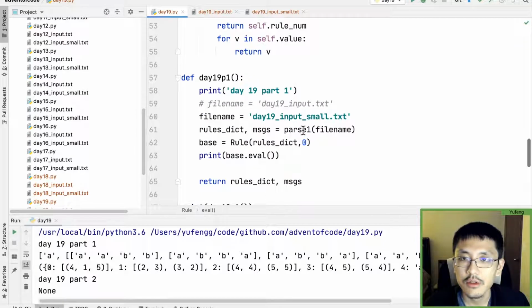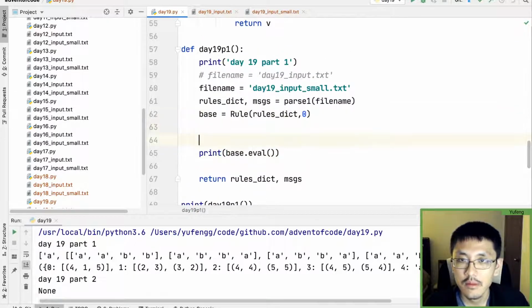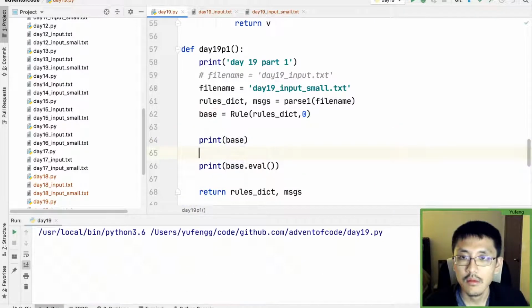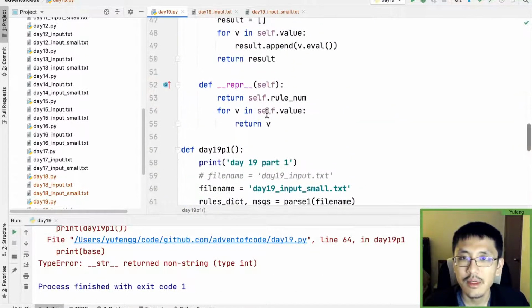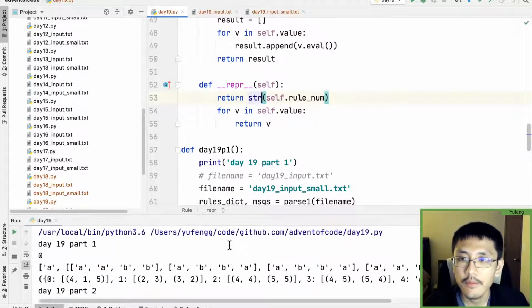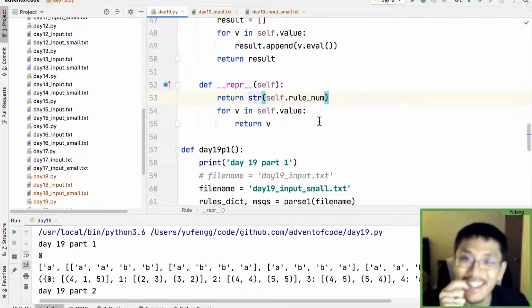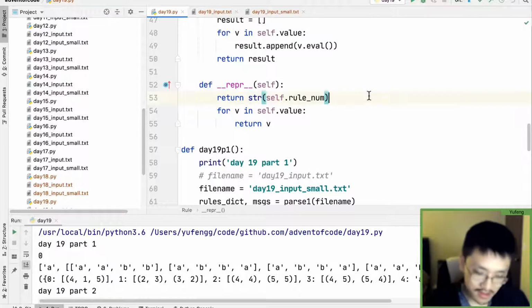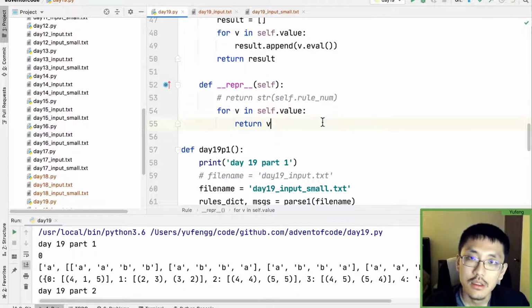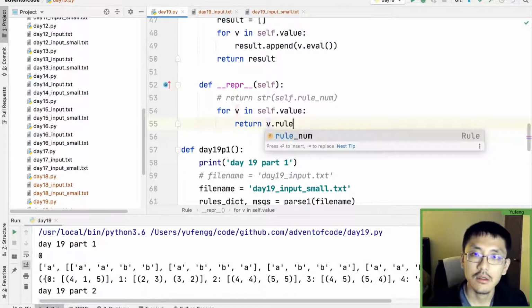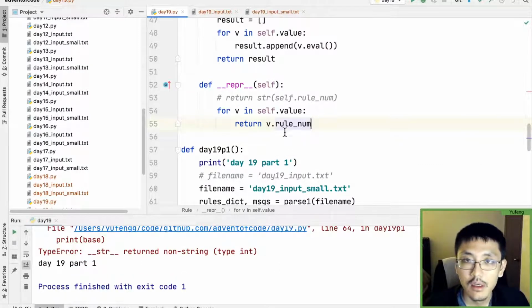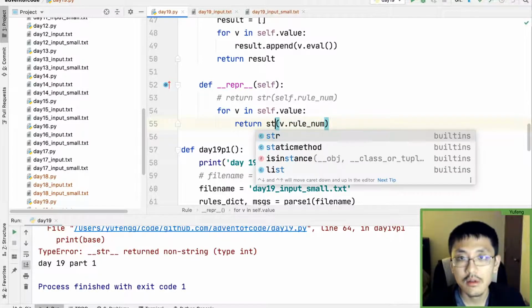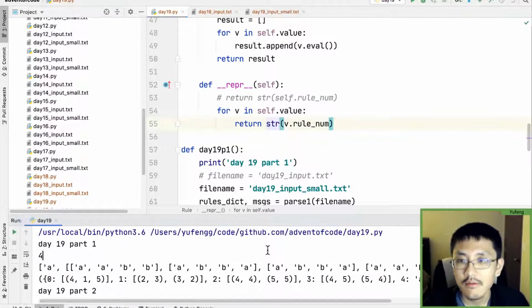And I never actually try to print, return non-string type. What? All right. So that just gives us a 0. Yeah, that's true. So that's not going to do. We do v for each thing. We can do its rule num, wrapped in a string. Then we get 4.